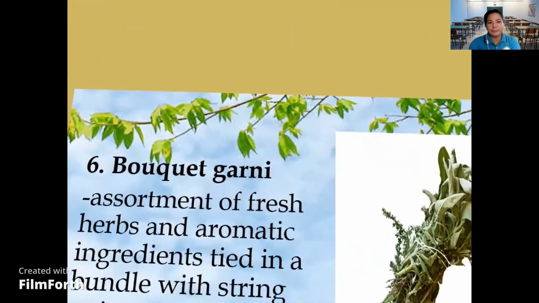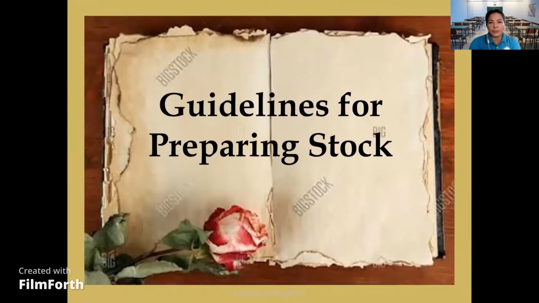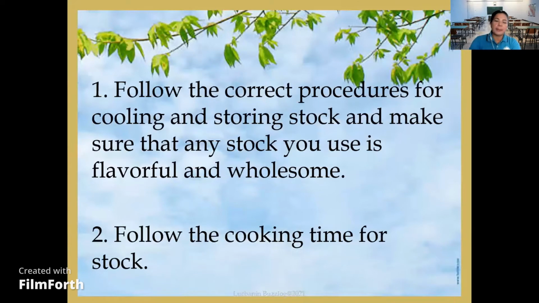So, yan. And we have a guidelines for preparing a stocks. So, ano-ano ba yung mga guidelines natin para makapag-prepare tayo ng stock? So, number 1 is we have to follow the correct procedures for cooling and storing stock and make sure that any stock we use is flavorful and wholesome. So, ibig sabihin, follow the correct procedures. At paano din tayo mag-cool down ng ating mga niluto? At paano din natin siya i-store properly.